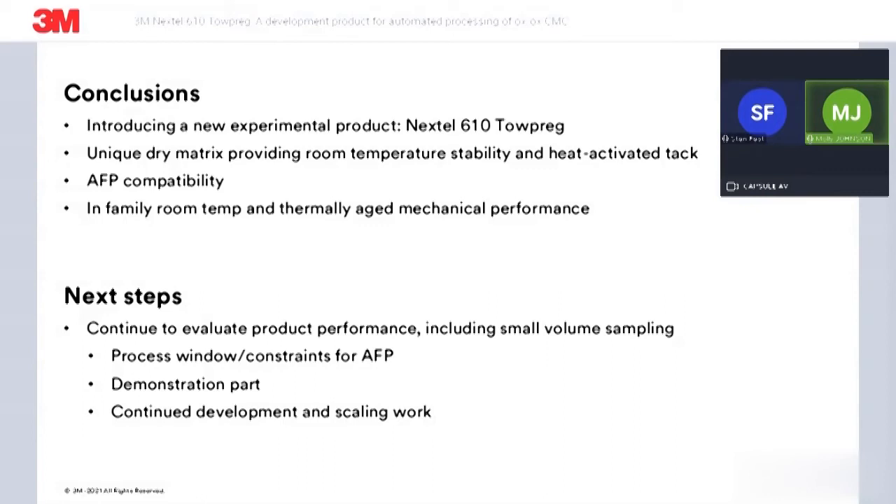Let me try to address those. I'll take the one-eighth inch tow question first. So far our focus has been on the 10,000 denier quarter-inch tow and optimizing that form. Longer term, our anticipated direction has actually been in the opposite way — using even higher denier, 20,000 denier — to look at half-inch. So eighth inch isn't something we've had on the radar, but I'm not saying it's not possible or can't be looked at. I'd certainly be interested in hearing more about what might be needed there. As for AFP wear, that was a concern early on with respect to the material of the rollers. A hardened coating was applied to the rollers at the AFP end to help with abrasion resistance — I don't have that specific detail at my fingertips, but there was a way to address that.